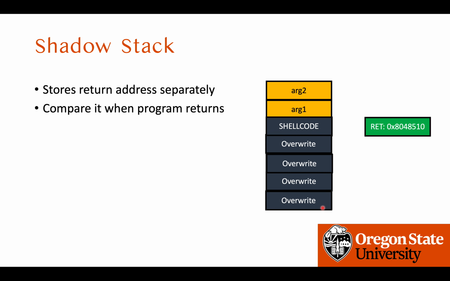Even if an exploit overwrites everything, and the return address points to the shellcode address, when we return to the original function, we compare the return address in the stack and in the shadow stack. If these values are equal, it will return. Otherwise, it will raise an alarm that a buffer-overflow attack was detected. Then we can defeat the return address overriding attack based on buffer overflow using a shadow stack.